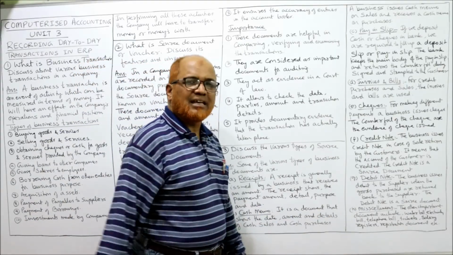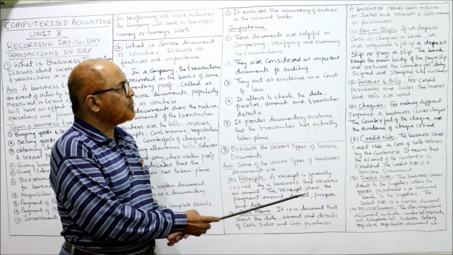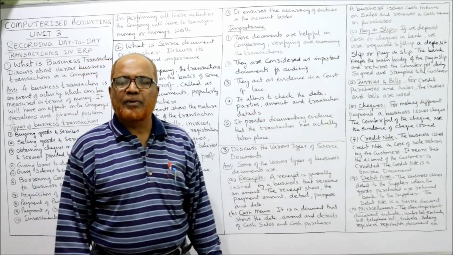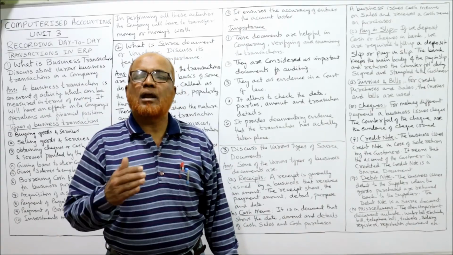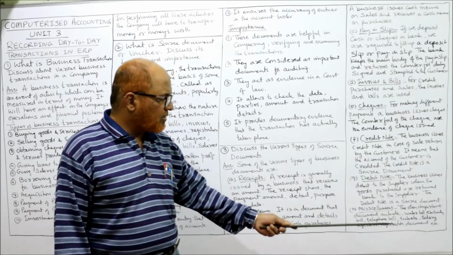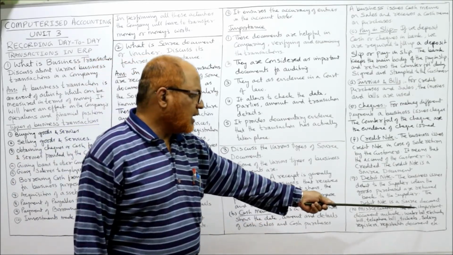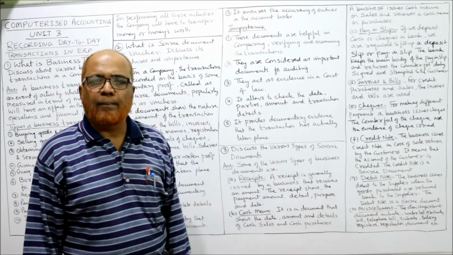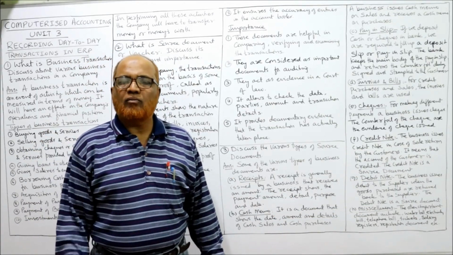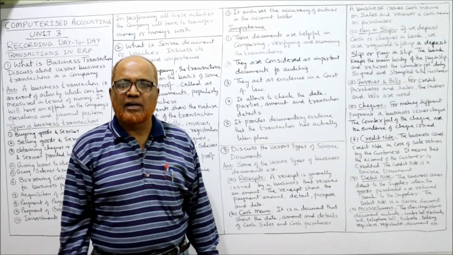Next, miscellaneous. A few examples I have given: receipts or cash memo, paying slip, invoices, checks, credit note, debit note. Apart from this, there are many more source document vouchers. That's why I have written miscellaneous. A number of other source documents. The other important documents include water bill. Normally every month the water bill will be paid. So whatever bill we get from the water department, that water bill is a source document.